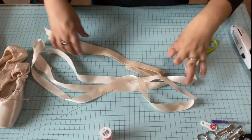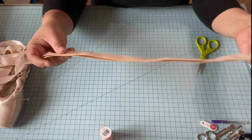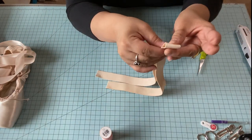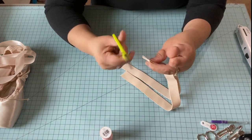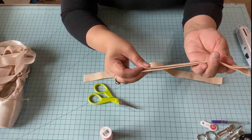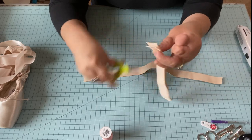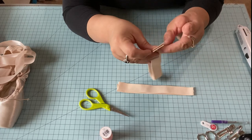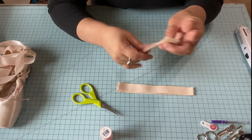Let's go ahead and sew some shoes. So the first thing I'm gonna do, we're gonna take the elastic and we're gonna put it on the length. And then you're gonna go to the end, take a cut, there you go. And then take each piece individually. Don't do it together because it will change the length. Take it individually and take a snip, nice and quick, place it down. Do the same with the other, place it, take a snip, there we go.